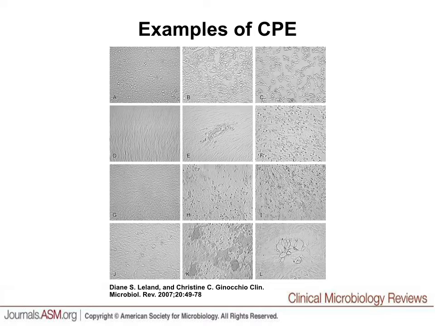The next row down would be uninfected RHMK cells, and in the middle we have enteroviruses in those cells, and at the right we have influenza virus. And at the very bottom we have uninfected Hep2 cells, and in the middle we have RSV, and then on the right is monkey virus contaminant in the RHMK cells.